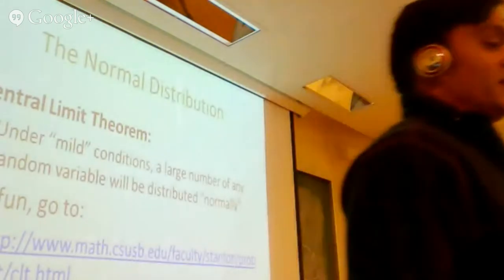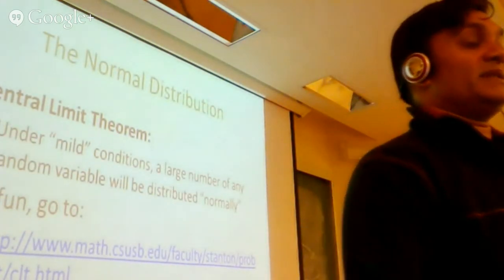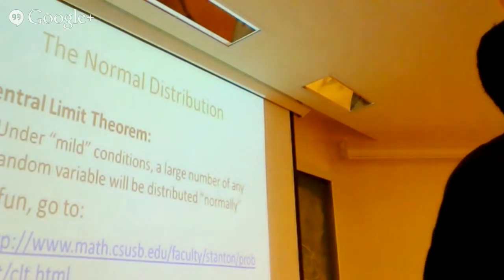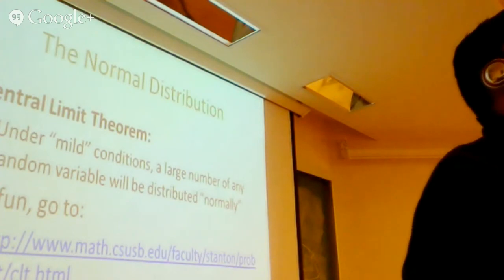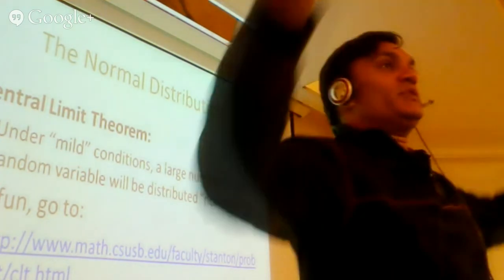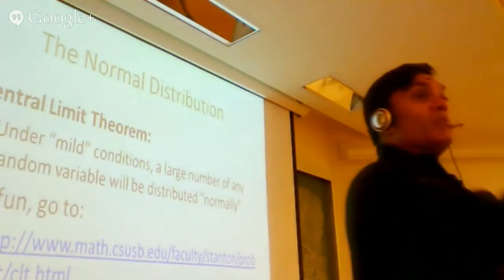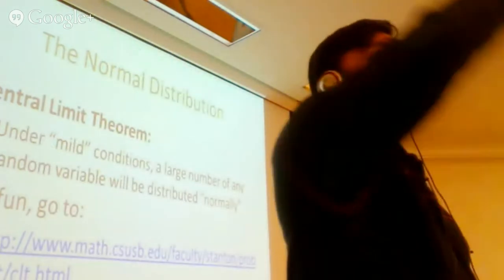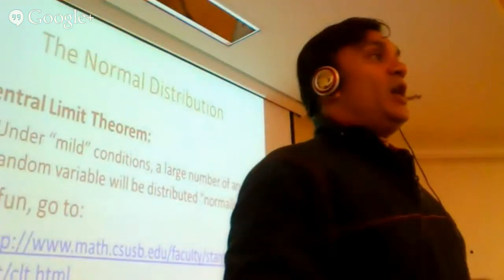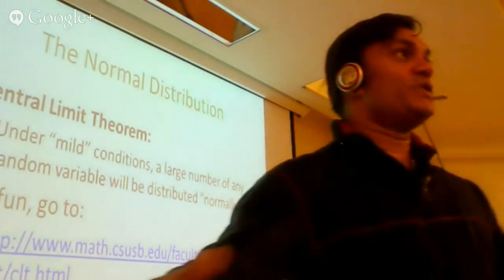So a couple of concepts to remember. Central limit theorem, you'll hear it a couple of times. It's the assumption that under mild, typical conditions, most things have a normal distribution. So what I've been saying all along: most human characteristics are distributed normally. Your marks at the end of all this will probably be distributed like this. Most people get something in the middle. A few have extreme marks. A few have really low marks. So under most assumptions, the central limit theorem tells us most things are normally distributed.